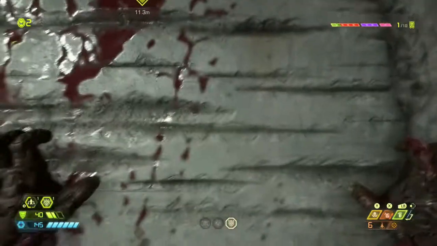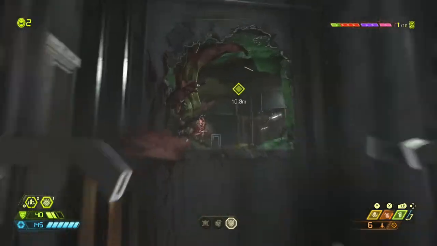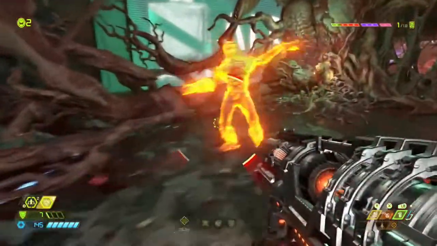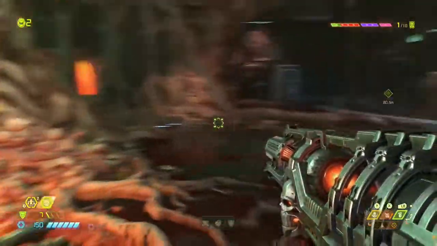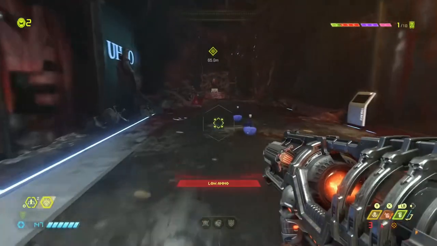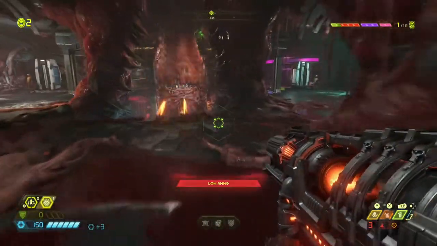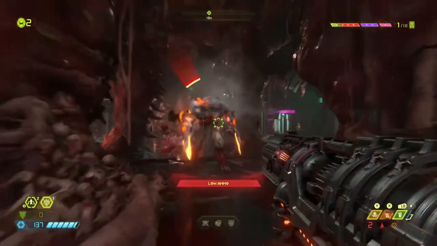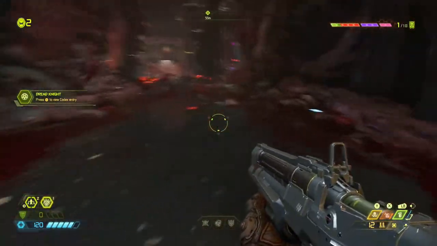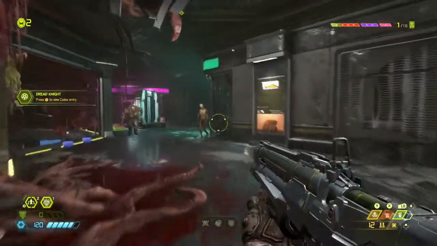Oh, hang on. Here we go. Wall climb. We don't need the online services right now. We can stick to being offline. Holy, what on earth are you? You're new. And you're easy to kill as well, surprisingly.